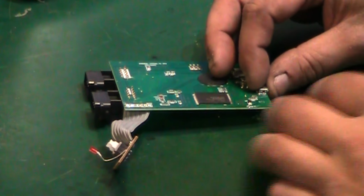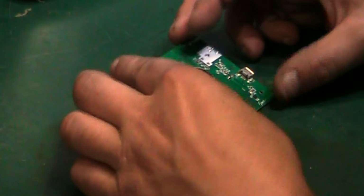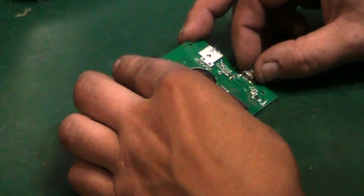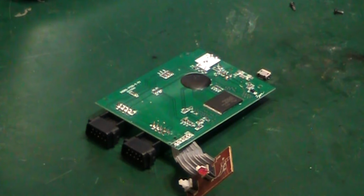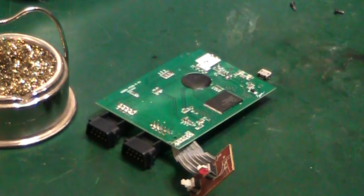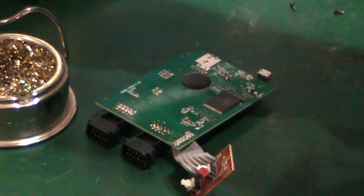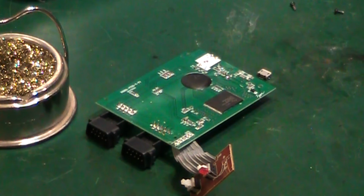So let me get you zoomed out a little bit. Oops, that's the wrong way. There we go. Let's try that. So I wonder how hard it will be for me just to solder this back into place. Right, I'm going to need some. I'd probably be better off with a different tip in my iron actually, but we'll try and do it with what we've got. Just a solder there. And what we will need is some flux. I've got a flux pen in here, yes I do.